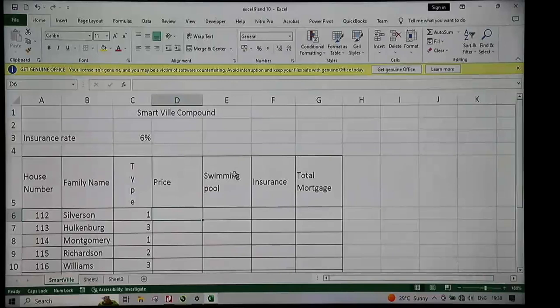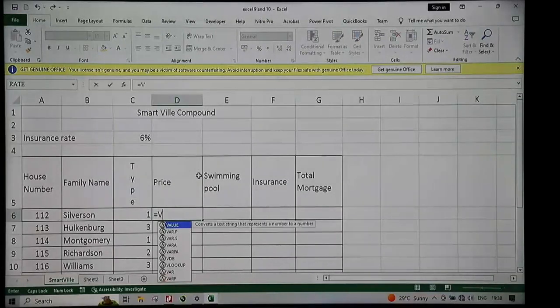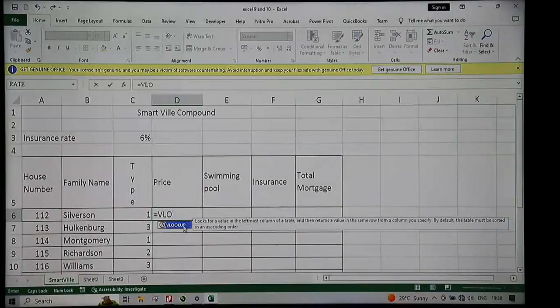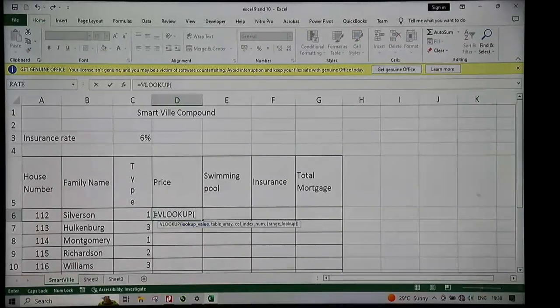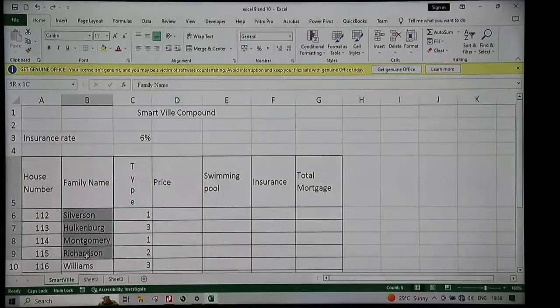So how do you insert that function? Again, you start with the VLOOKUP. For the lookup value, first you need to understand the data. This data was about a real estate that used to rent houses. We have house numbers, the families, the type.